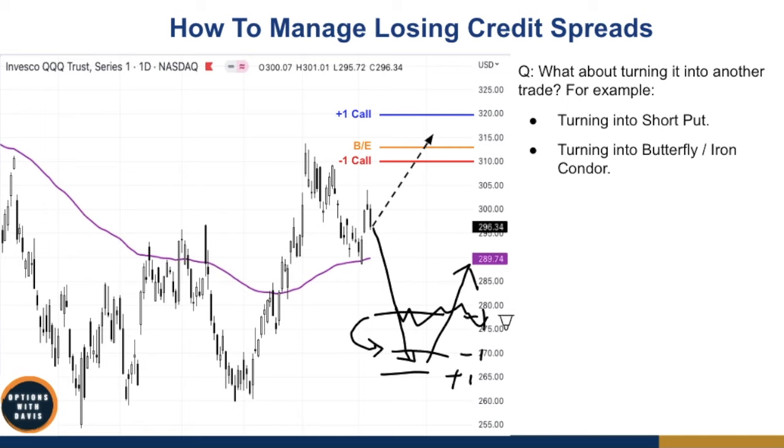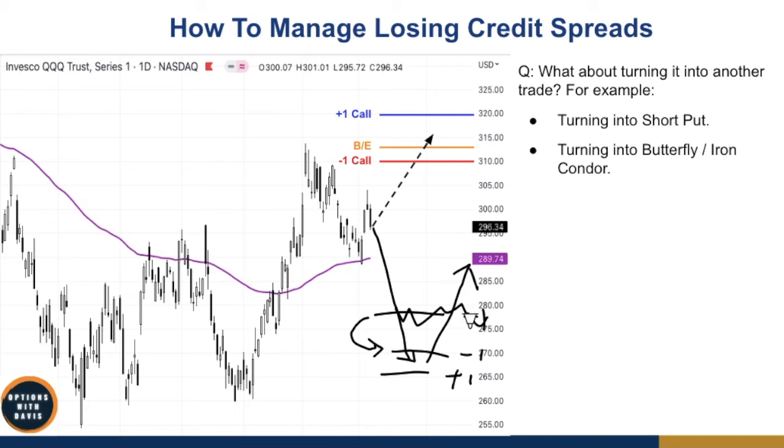My take is that I generally like to just enter the trade and exit the trade as the original trade. If I entered it as a put spread, I want to exit it as a put spread. If I enter it as a bear call spread, then I want to exit it as a bear call spread.